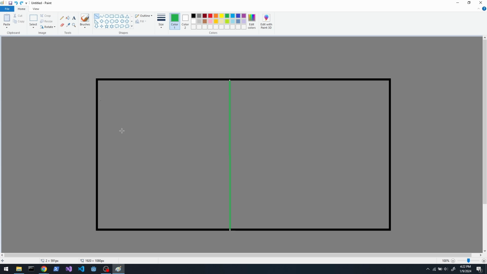I want to split again. Maybe let's do a total of 3 splits. So now I'm going to split the node on the left. It doesn't have to be down the center. You can design it to have a little wiggle room. And maybe this one splits horizontally. So now we have 4 nodes.